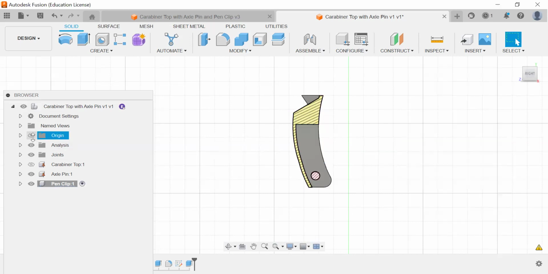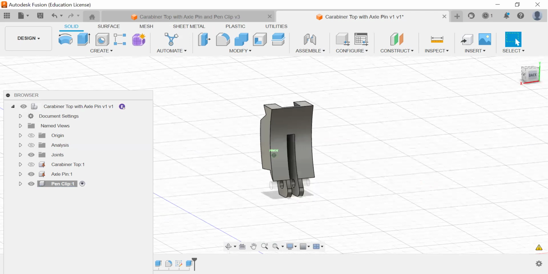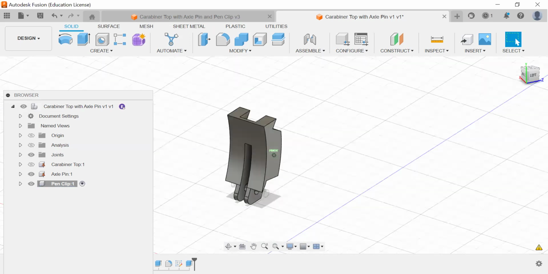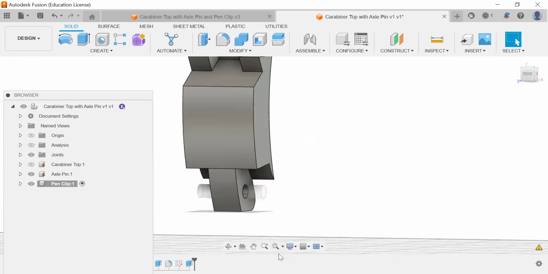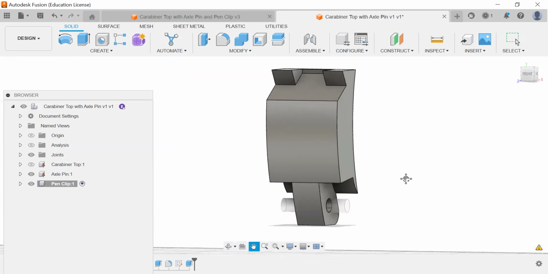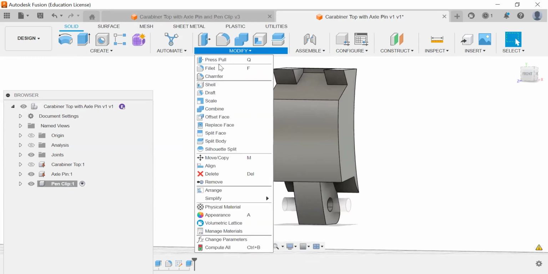We're going to turn our analysis off so we could see the full thing. And what we want to do now is we're going to do some fillet. So this is what it looks like now. We're going to turn it around to the other side. We're going to activate our fillet.